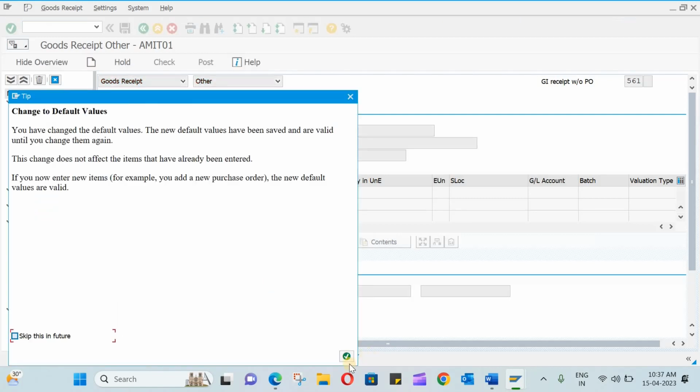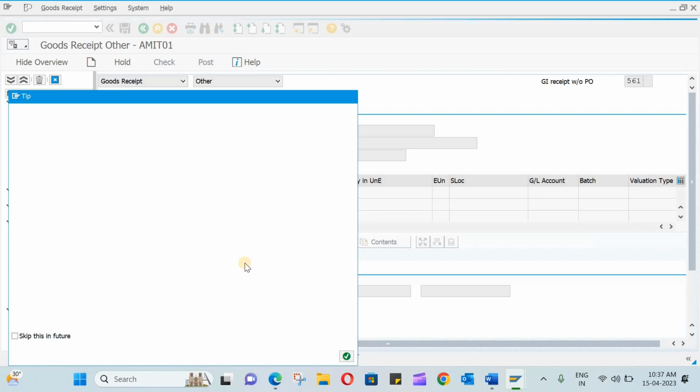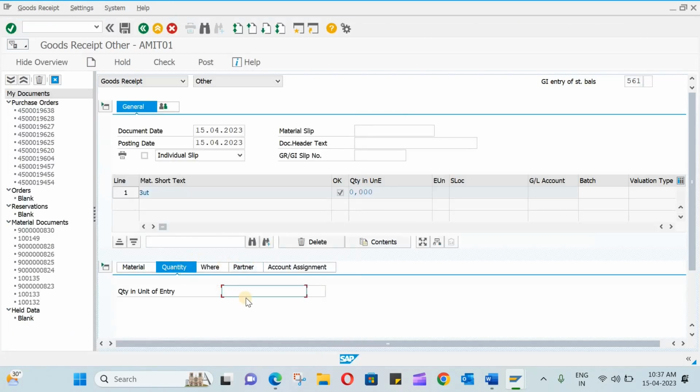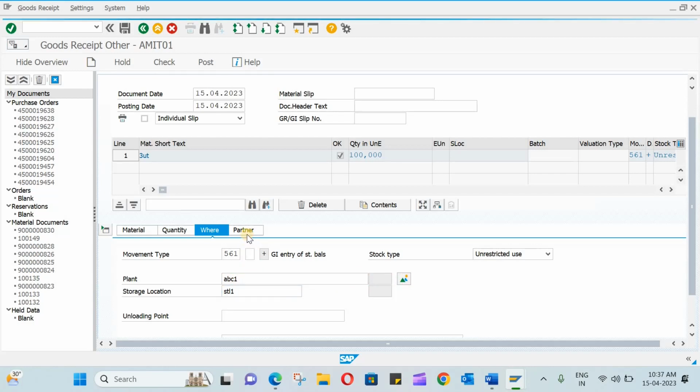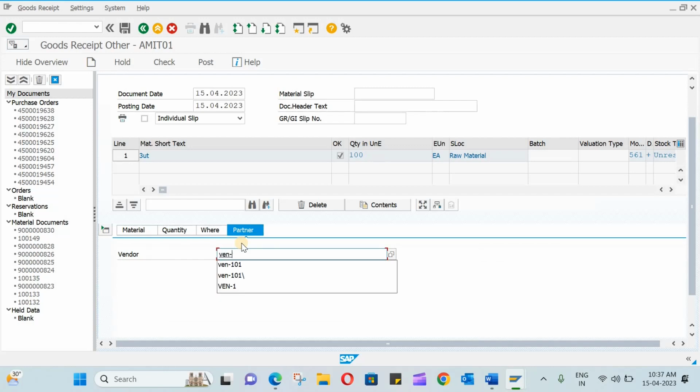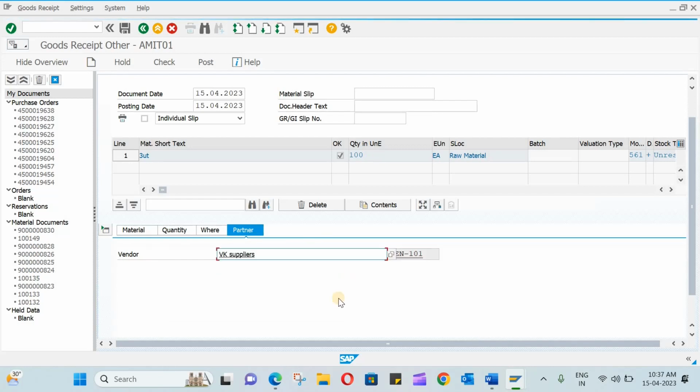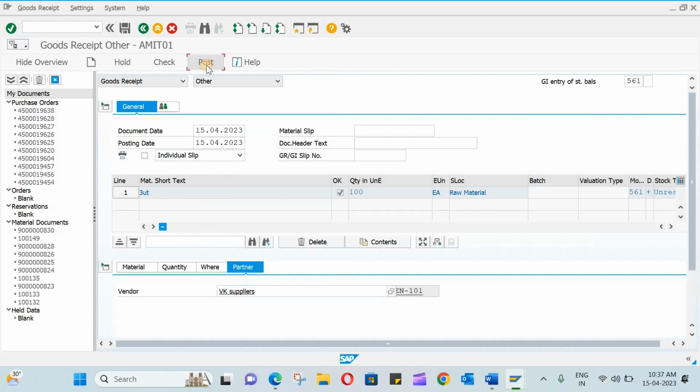So here I am directly going for this, continue. Then the quantity is say 100, and the movement type is 561. The plant is ABC1, storage location is TL1, enter, and the partner is this. Okay, now you can just post it.